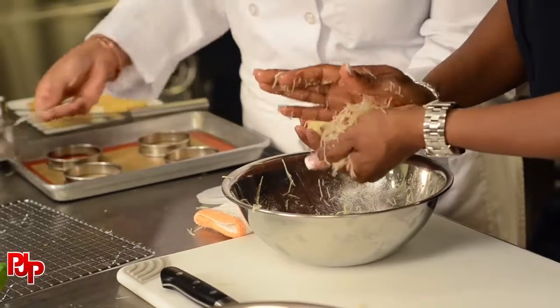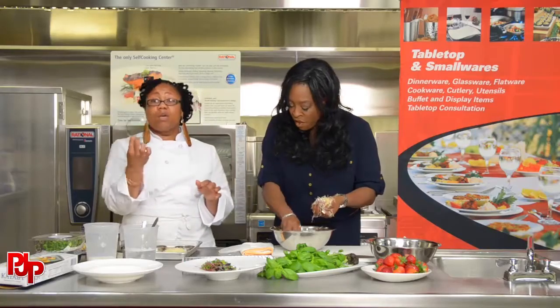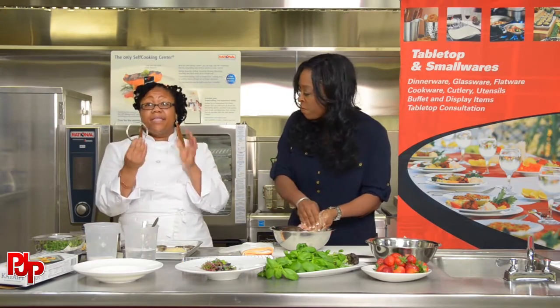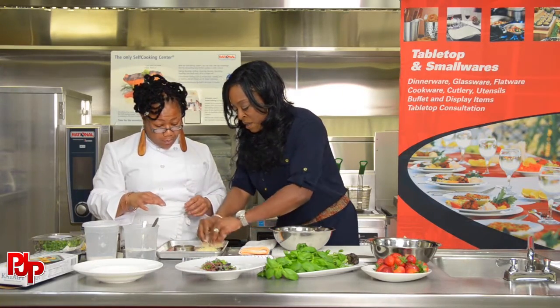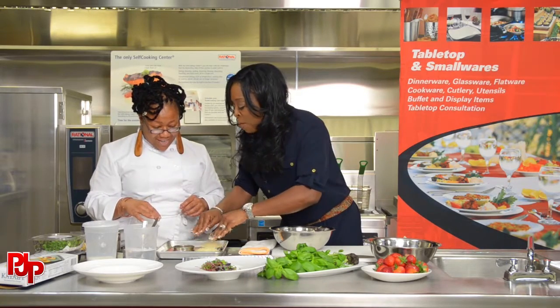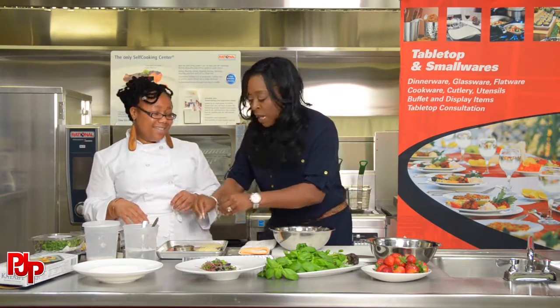And what you want to do is just put it inside these rings. These rings are called flan rings, so they don't have a bottom or a top. And whatever dough you put inside of it takes the shape of it. So you can make tart shells and a lot of funky, fun stuff. So push it down. It's not as pretty. That's okay. It's a process. This is a judgment-free zone. Absolutely, like Planet Fitness.